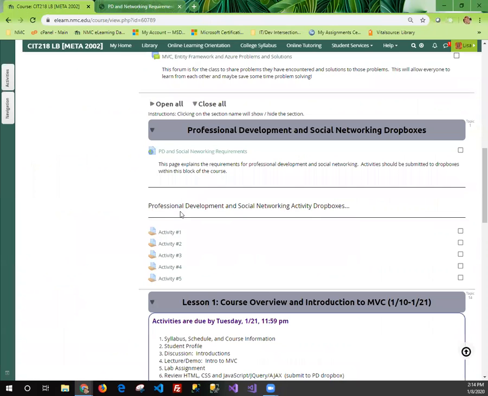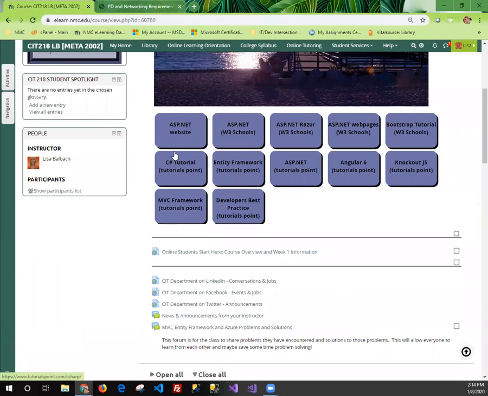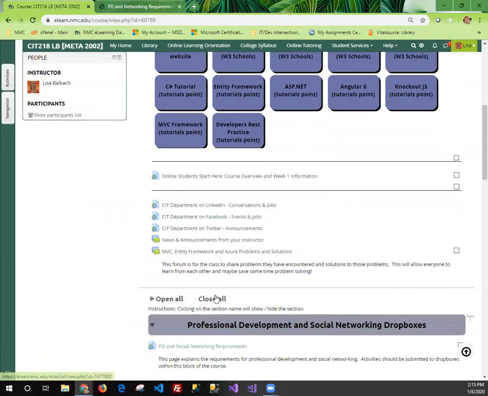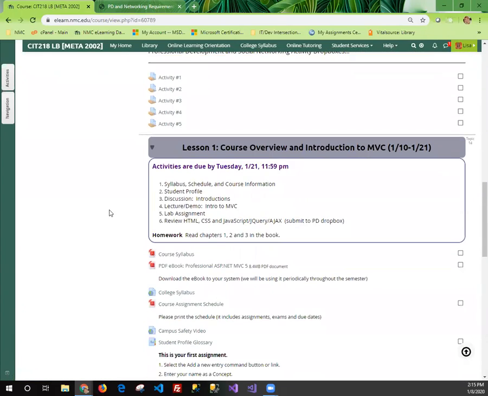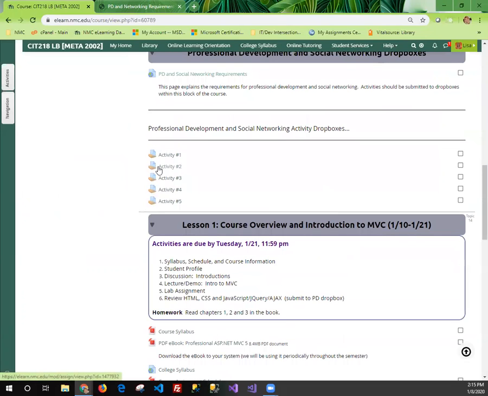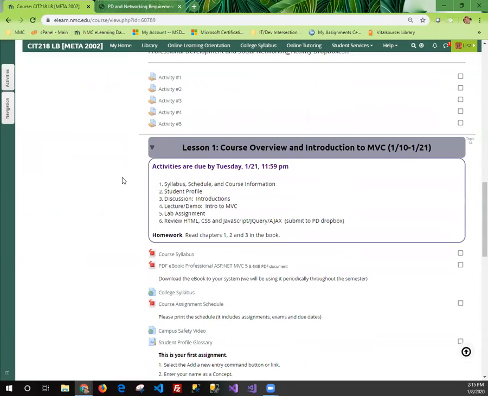And in this class, because we're using so much technology that you may have had last year or the year before, any time you are kind of updating your skills or you're reviewing information, that is professional development. And if you write up a little summary about what you did, you can throw it into these drop boxes and you can acquire points. And for these points, you just have to get them done by the end of the semester.